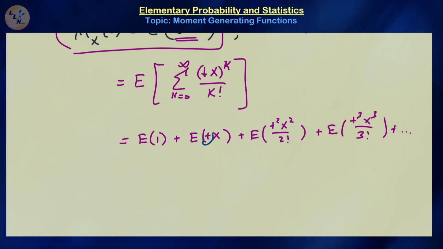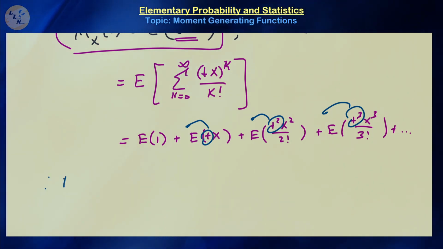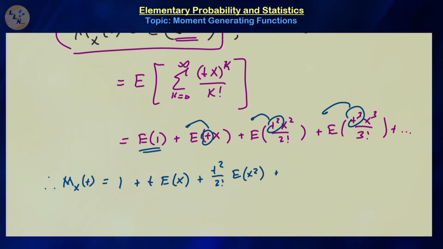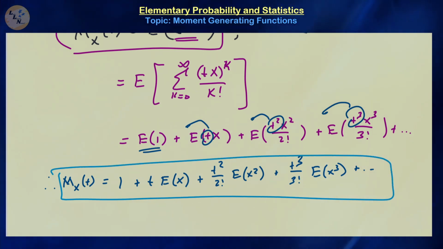So if I treat t as a constant, and t squared as a constant, and t to the n as a constant, then as we're going to eventually show, they can be factored out of the expected value operator. So therefore, the moment generating function for a random variable X of parameter t is just going to be equal to, and one can also show that the expected value of a constant is just itself, 1 plus t times the first moment of X plus t squared over 2 factorial times the second moment of X plus t cubed over 3 factorial times the third moment of X, and so on. So we get this expression.